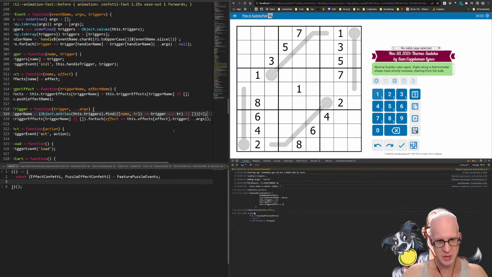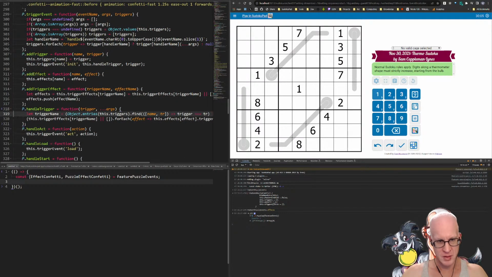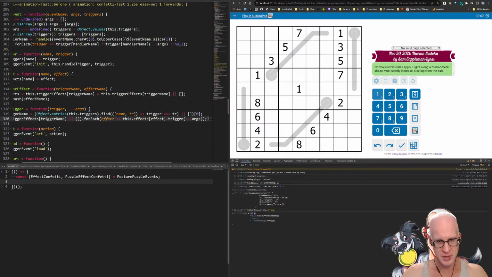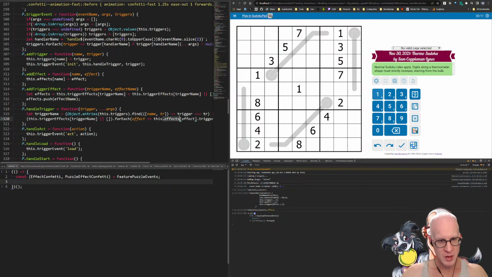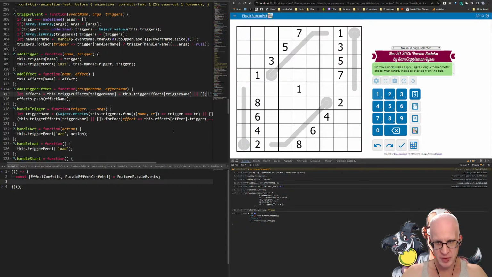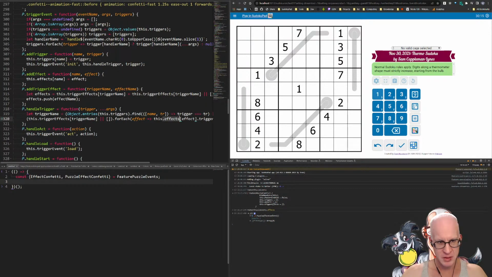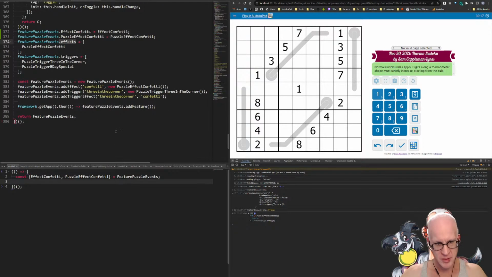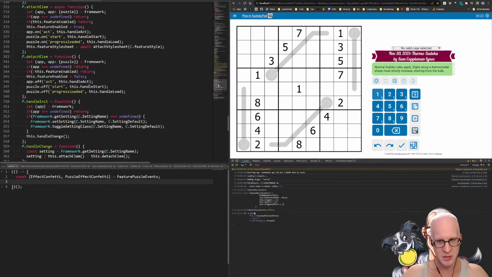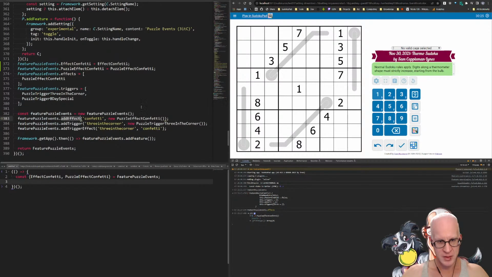So handle trigger, this triggers, fine trigger, yada yada yada. This triggers for each effect. I'm just trying to see where these effects are being instantiated. Add trigger effects. Add effect. So add effect does what? Add effect does that? Oh, okay. So that instantiated. All right. So let effect, no.